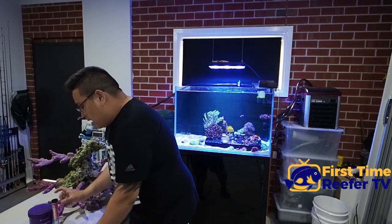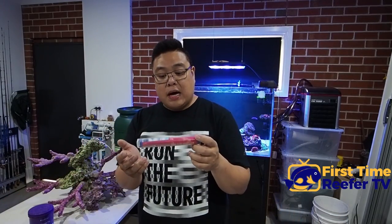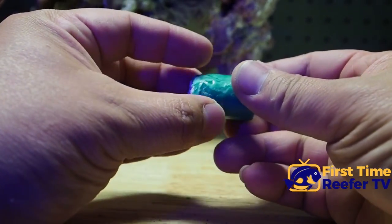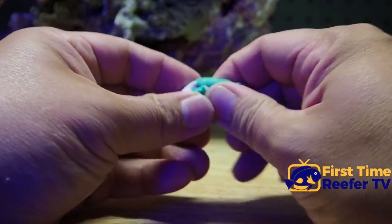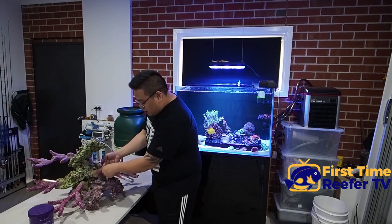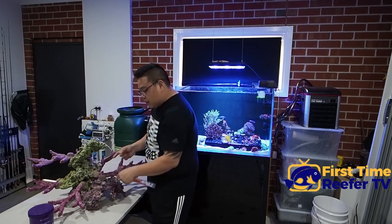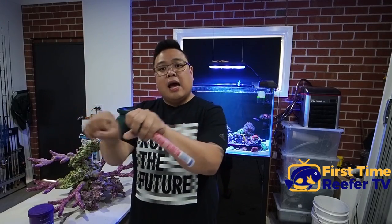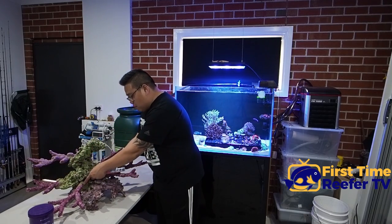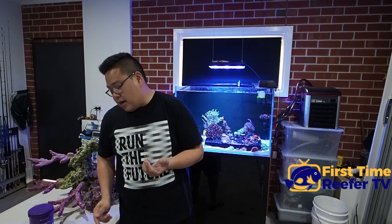The method I use specifically is this product called Aqua Knead-It from Bunnings - it's basically a two-part polymer compound. You've got one agent on the outside and one on the inside, snip off exactly how much you want, and roll it up with gloves on until everything is together. You then have a bit of time to work with it. All of these joints here used that - between the two rocks you just join it together and press the compound around it. I had it all held up with different bottles and structures, then literally just molded it around the end of the branches to hold it in place, and left that for 24 hours to cure nice and strong.